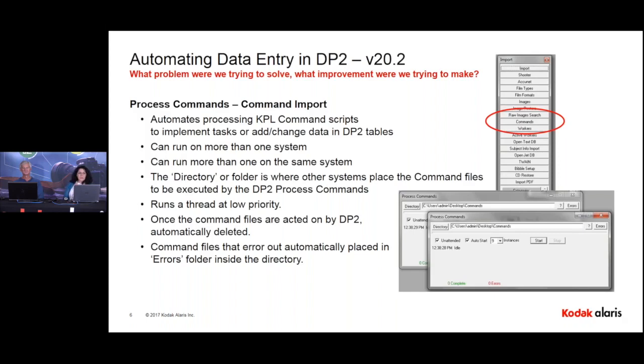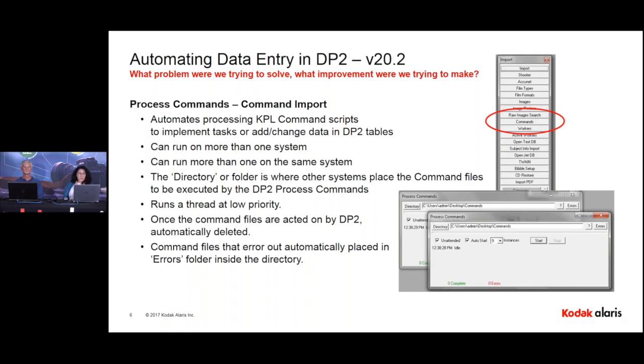Essentially what it's doing is automating the processing of KPL command scripts. If you're not familiar with that, KPL is the Kodak Professional language. I've probably said that 1,000 times. The beauty of this is that it allows you to automate information out of other systems into DP2 and have DP2 act accordingly, regardless of what it is you're trying to do.